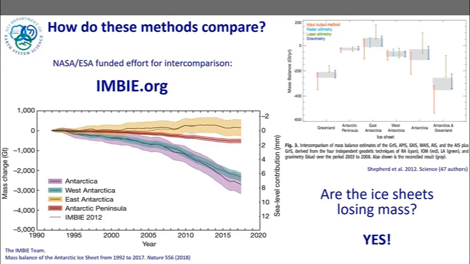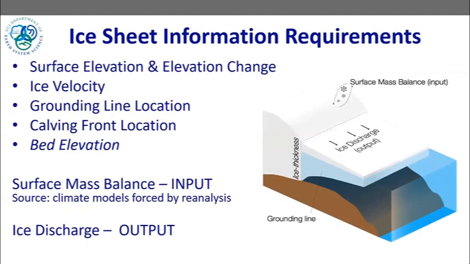So the strong impact that this type of work has, in my mind, is that we have three different physical measurement principles that we use to measure the same thing. And if you draw a line at zero, you would see that overall the answer to the question, are the ice sheets losing mass, is a resounding yes. And that obviously has impact on sea level change and our projections.